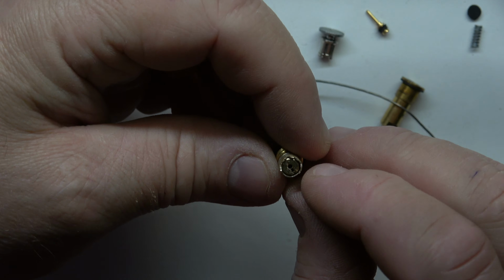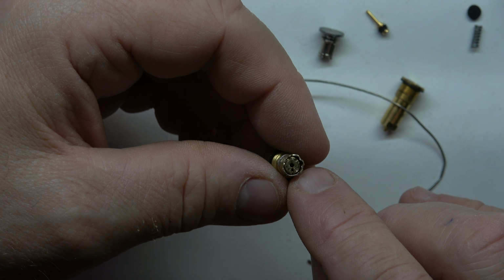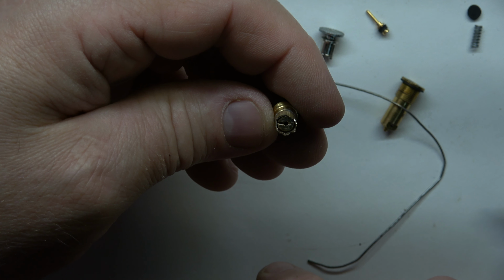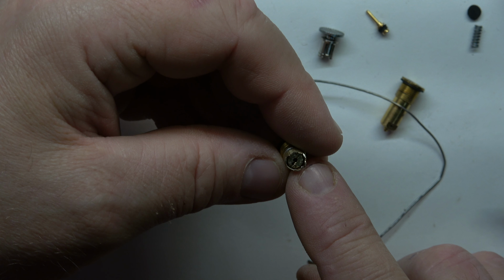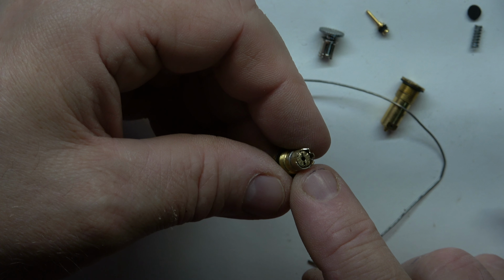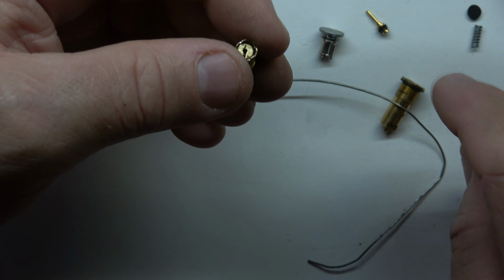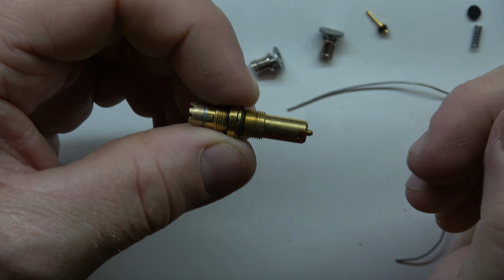You could possibly solder that down in, but it's going to be a bear to get out if you need to fix it again. So try to find some brass that's of a thinner wall construction, so the band is all that's doing the breaking. So the only option you got right here is to get online.